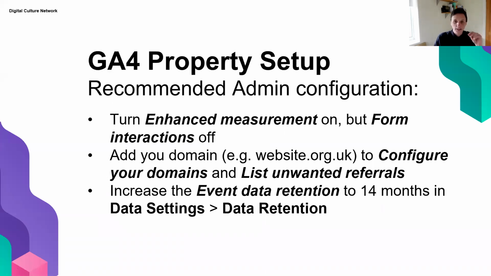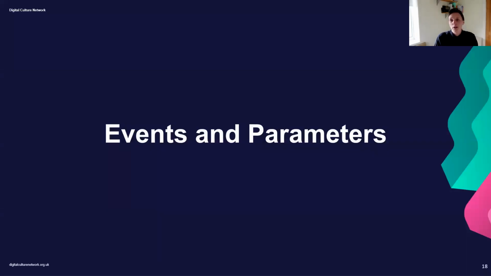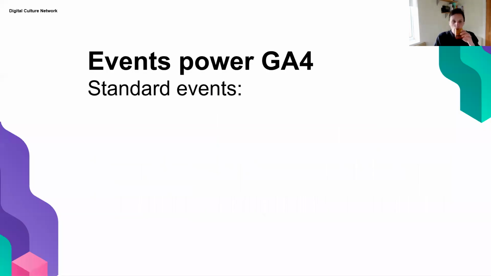So what I'm going to talk about next is the way Google Analytics 4 works when it comes to events and parameters. Events power GA4. They're very different. It's called a data model. It's a different way of doing things. In the past, everything was tied to a page view. A page view happened and lots of other bits of data were passed through to that. But with GA4, it's splitting it out. So instead of it being all based on pages, it's a different way of structuring the data.